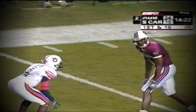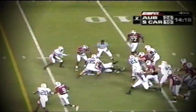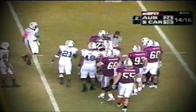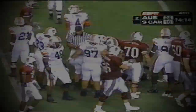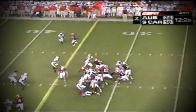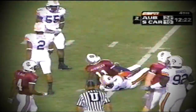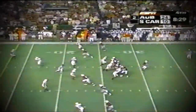All right, here's South Carolina in the shotgun. First time they've been on the field offensively in the second half, and a give up the middle on the draw across the 10 to the 13-yard line. Line up under center, five-man front for Auburn. Short drop, quick pass, and McKinley with a nice catch coming over the middle at the 40-yard line, and that's a first down. Most of the night tonight, deep snap to Newton, down the middle, wide open, Cook touchdown.